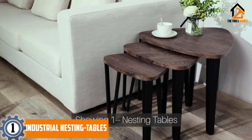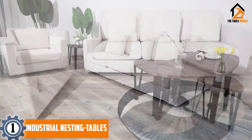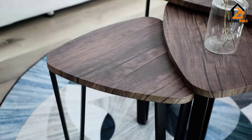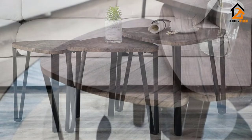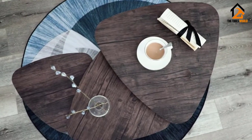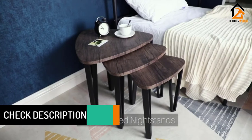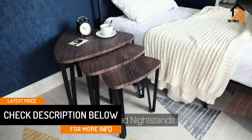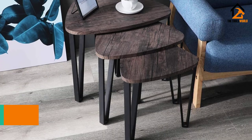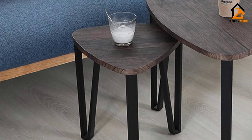And finally at number 1, we have the Industrial Nesting Tables. When it comes to quality, there is hardly any other brand that compares with this great product. The set is composed of three tables and you can use them in different places of the home because of its multifunctional use. Many people can even use it in the office. Moreover, it is the most user-friendly product out there and its installation is simple and easy. To assemble the parts, you are not required to be an expert, and the instructions provided are there to assist you in the installation process.